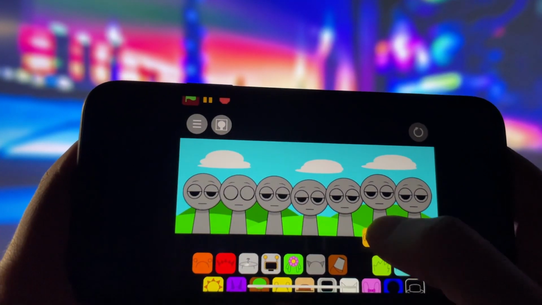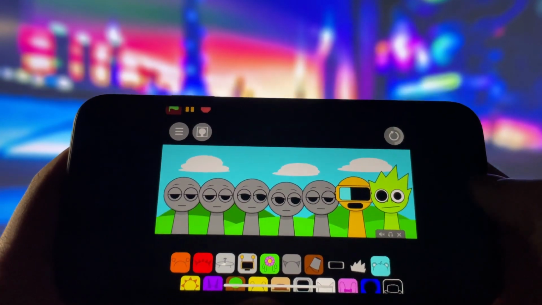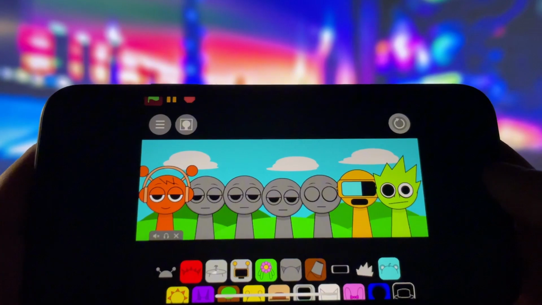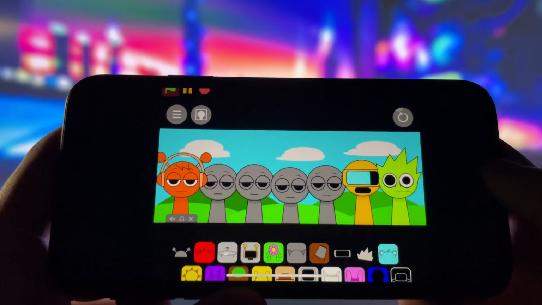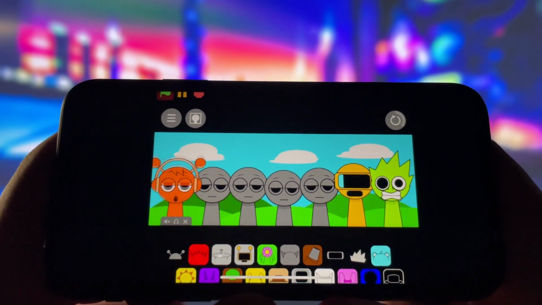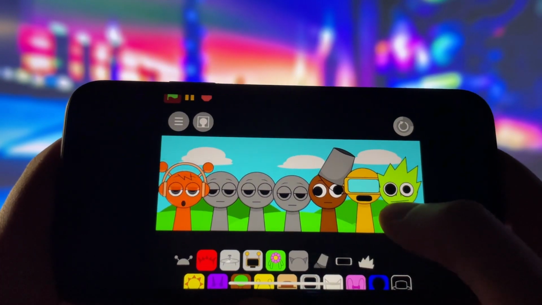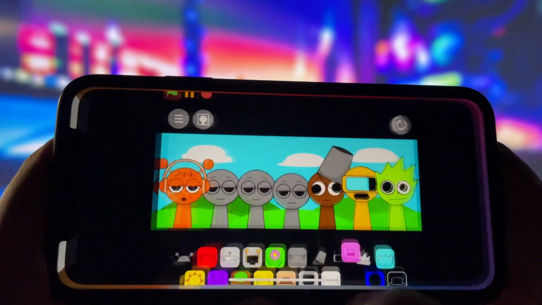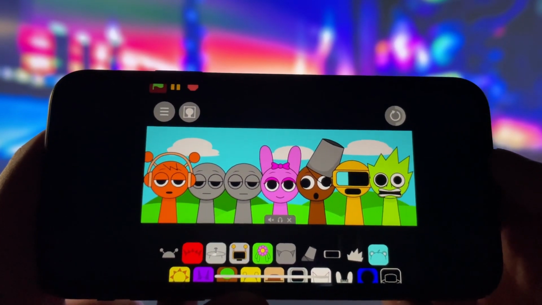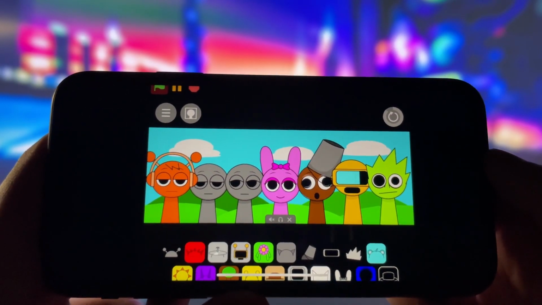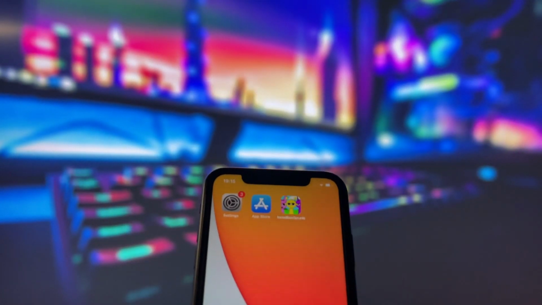In today's video, I'm going to walk you through the steps to download Incredibox Sprunki on both iOS and Android devices. For those who don't know, Incredibox Sprunki is a fan-made mod of the popular music game Incredibox. It's packed with unique characters, fresh sounds, and creative vibes that make it super fun to experiment with and create your own music tracks. Now, as you can see on my phone, I've already got it running, and it works perfectly. The whole installation process is really straightforward, so no worries there.